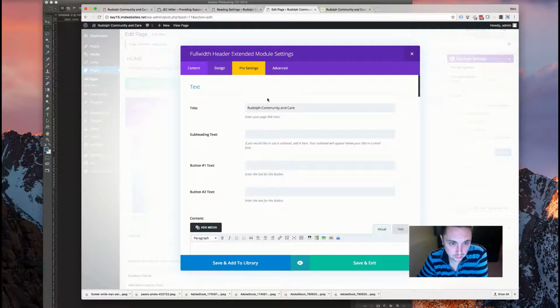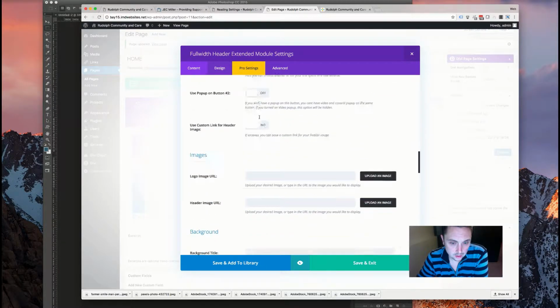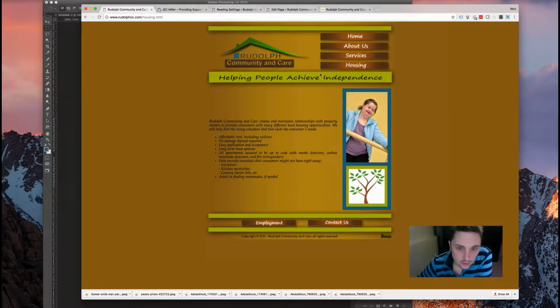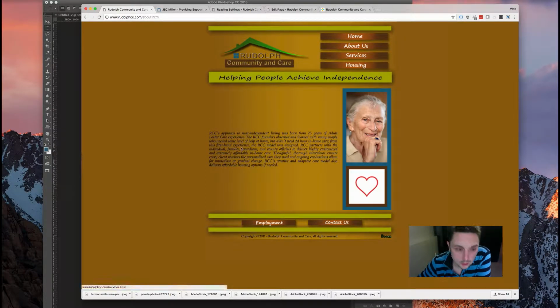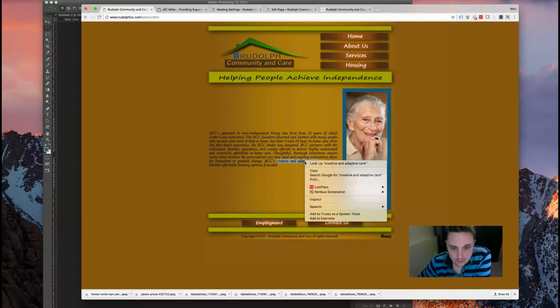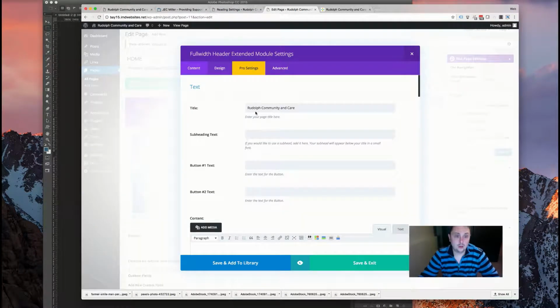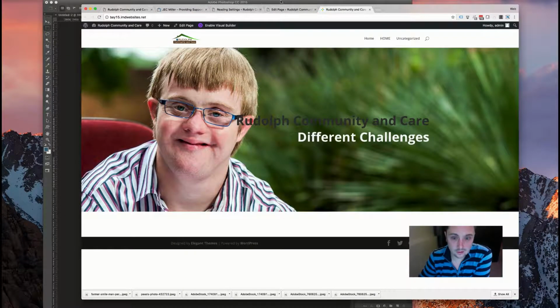Alright, let's just turn that off. That sucks, but we'll just turn it off. Let's see. Just trying to find a good title here, and then we can put the one thing I had before below that and just not have it scroll. How about creative and adaptive care? That seems like it would be good. Just do some other effects on the text instead, and I think that'll still look alright.